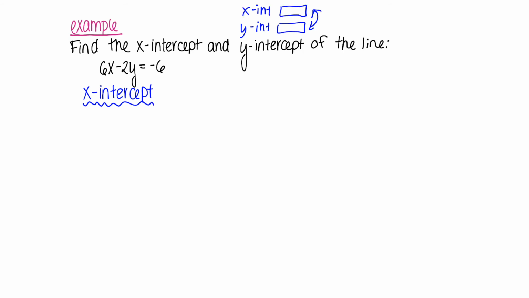All right, so for the x-intercept, I can ignore the y part, so I can just look at 6x equals negative 6, because if I plug in y equals 0, it's just going to disappear anyway. Dividing both sides by 6, those cancel, x equals negative 1, so the x-intercept is negative 1. That's the point negative 1, 0.